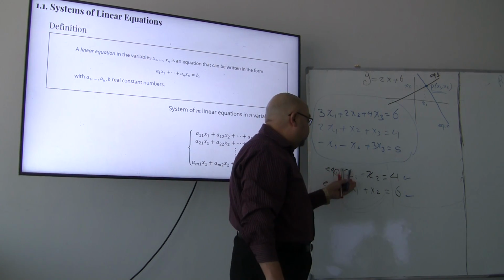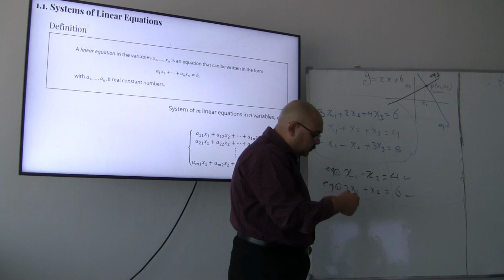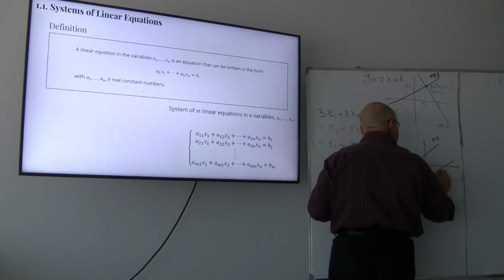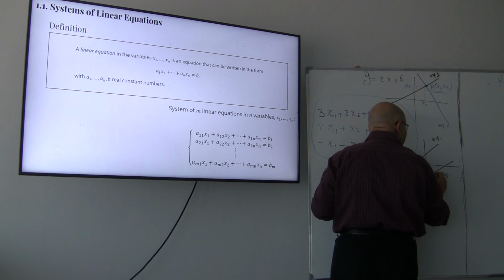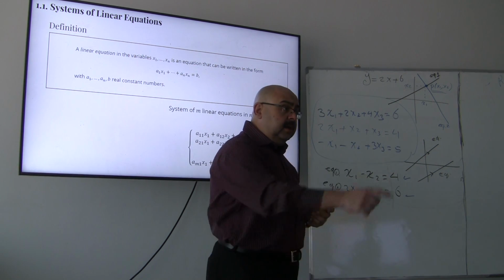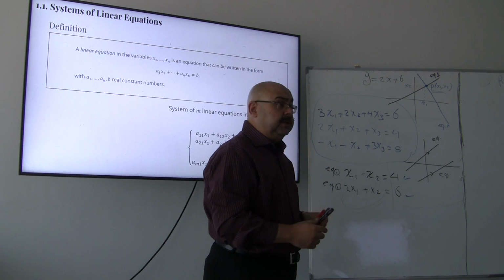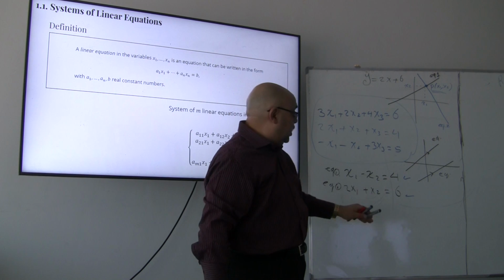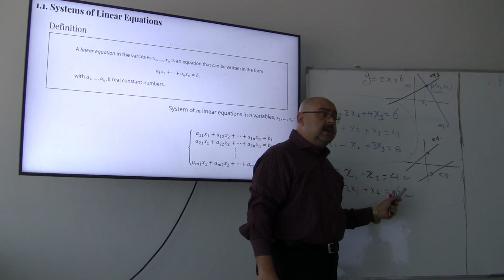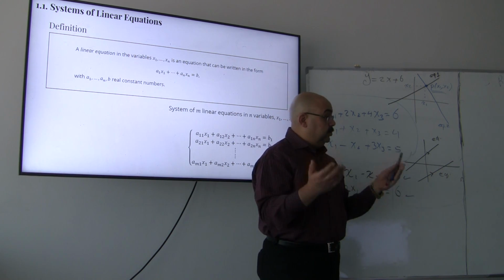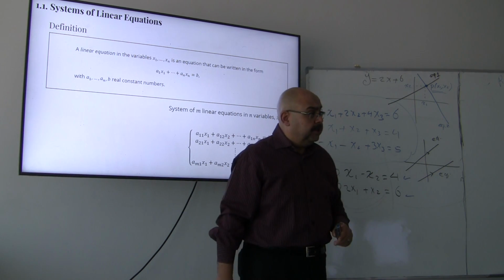If the slopes of these 2 equations are the same, and I start to draw them together, this is equation number 1, and that's equation number 2. Actually, they are parallel to each other. In this way, is there a possibility that they will intersect? They are parallel to each other, so they will never intersect. In a case like this, we will have no solution. There is no intersection point, so there is no solution for these 2 equations.